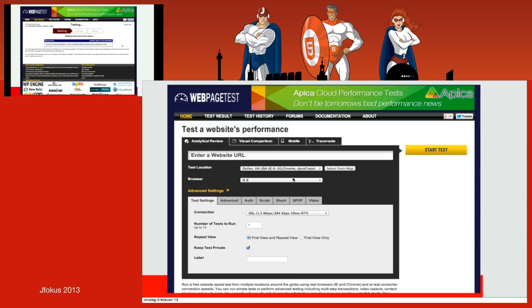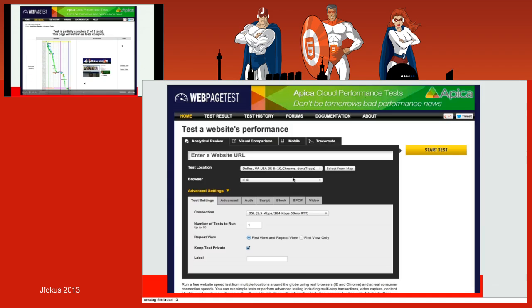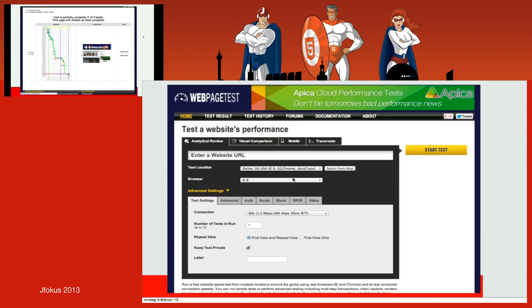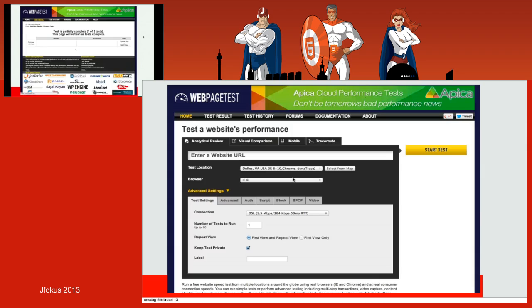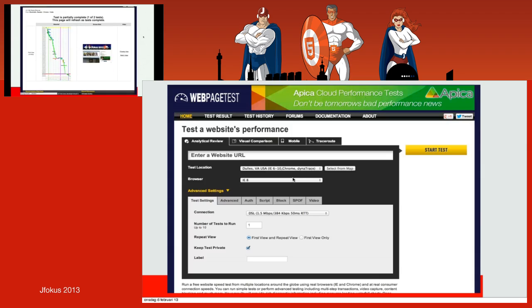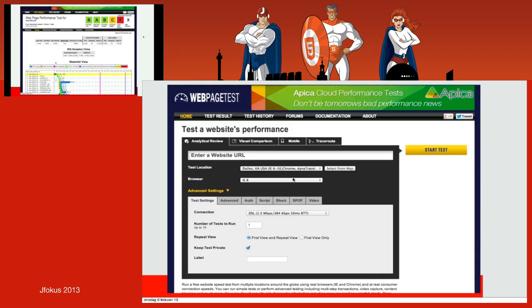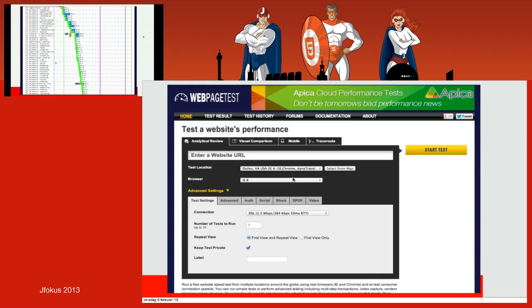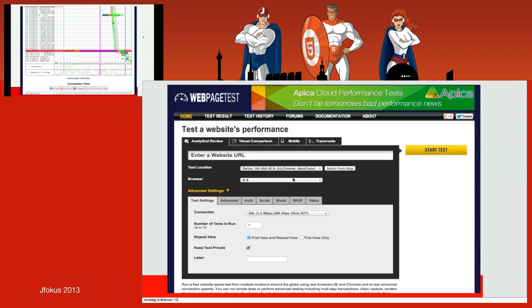I recorded this on Sunday. That's why it's so fast. It usually can take a minute or so before you have gone through the queue. We'll just move on. When it's rendered and complete, you will get this waterfall view and also a film strip view and video of how it loads. And when you click on the detail page, here is all the resources loading.